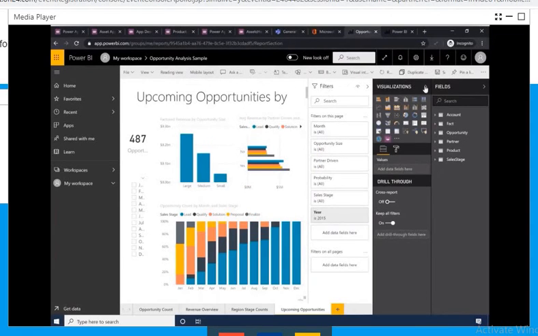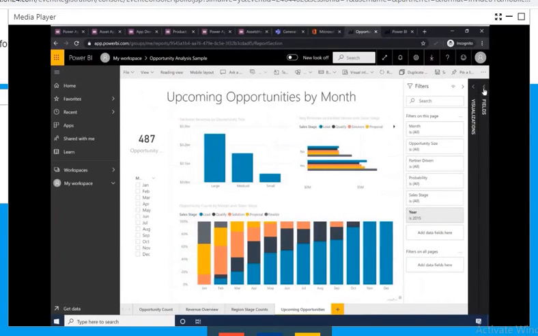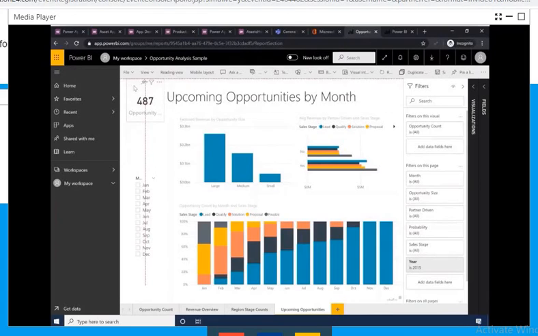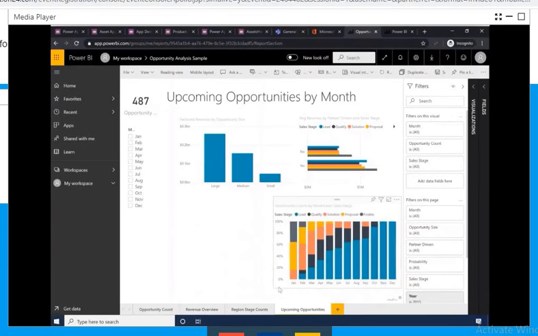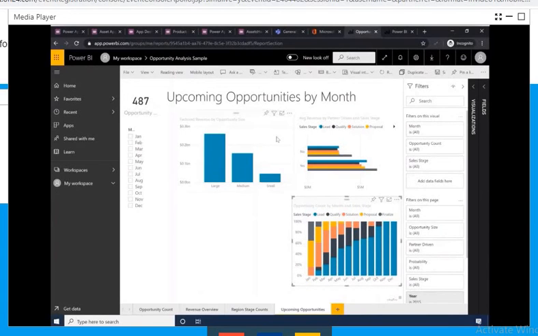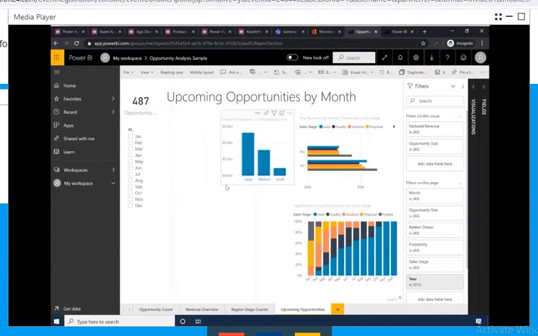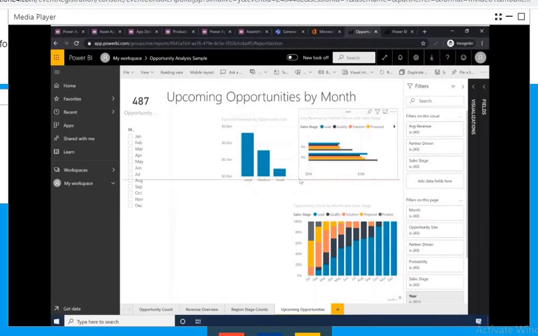Before inserting a Power Apps visual, I'll just resize these existing visuals so that I have space for a new visual. It is an opportunity analysis dataset which is available.